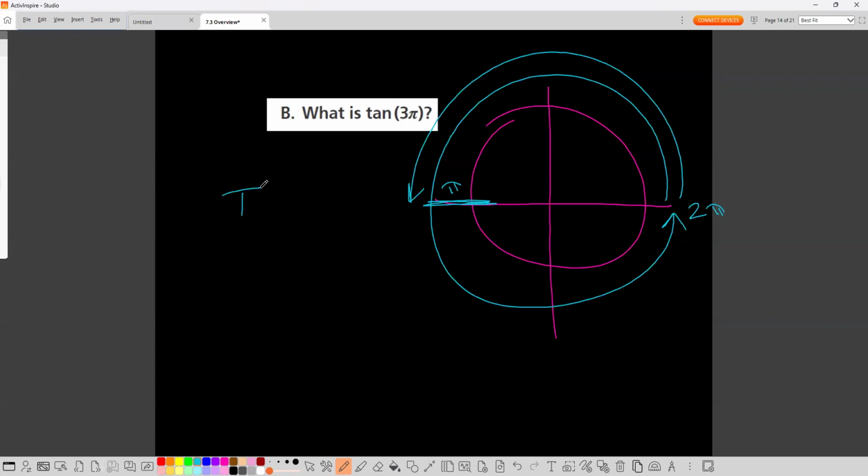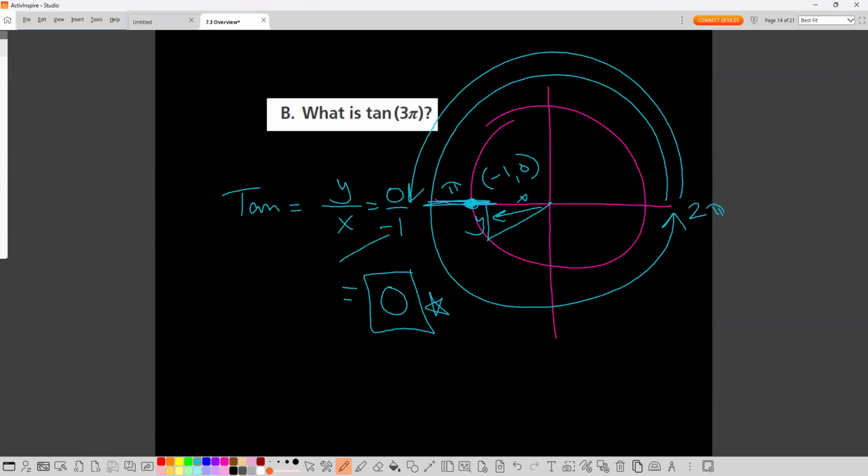Tangent. Remember we said opposite over adjacent, and on the last example I said that's going to be y over x, because opposite is the y side over this x side. So this coordinate right here on the unit circle is -1, 0, right? So what's the y side? 0 over the x, -1. What's 0 over anything? 0. If you would have had the 0 in the denominator, you would have said this was undefined or not possible because you can't divide by 0. But this one is not that case. But if you do get a 0 in the denominator, don't forget that's undefined.